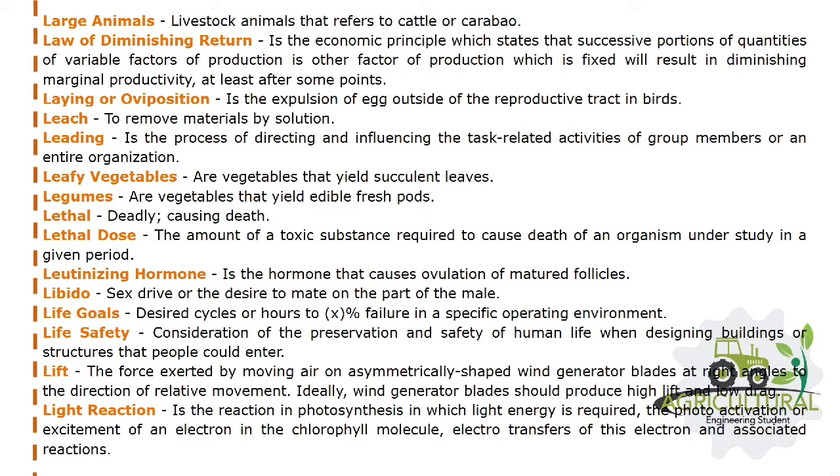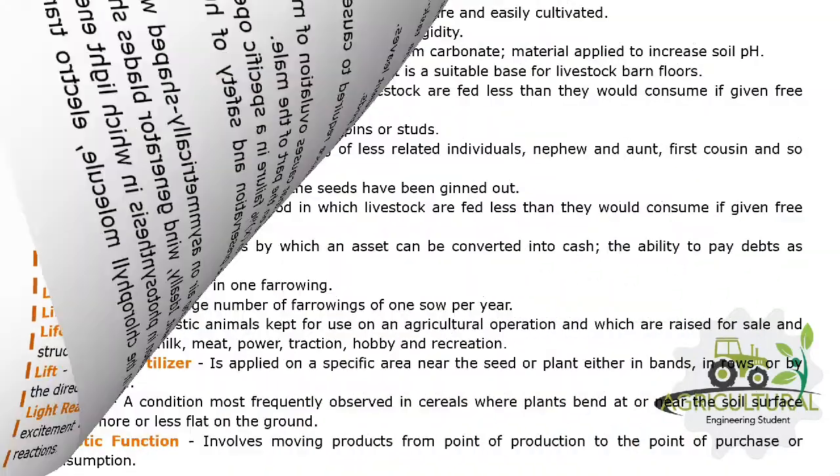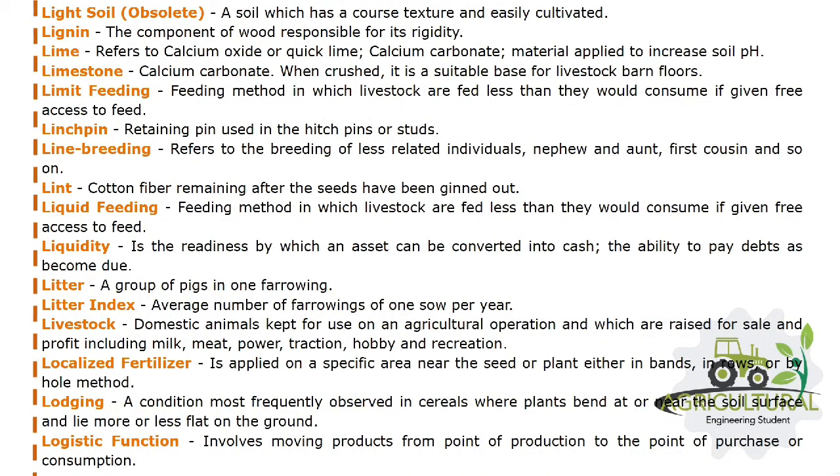Light reaction is the reaction in photosynthesis in which light energy is required, the photoactivation or excitement of an electron in the chlorophyll molecule, electron transfers of this electron and associated reactions. Light soil, obsolete, a soil which has a coarse texture and is easily cultivated. Lignin, the component of wood responsible for its rigidity.